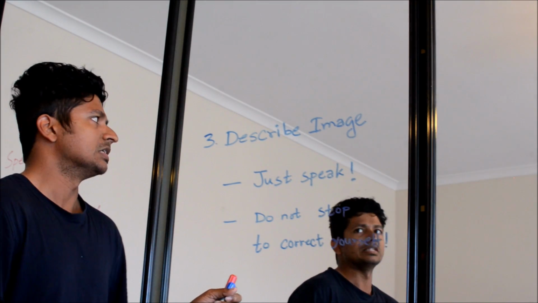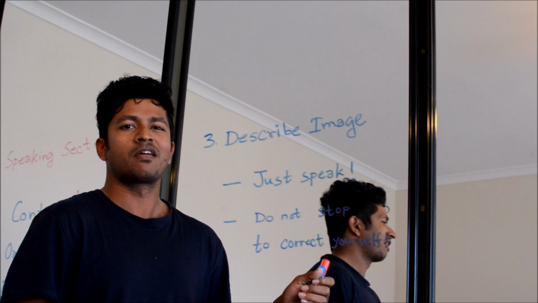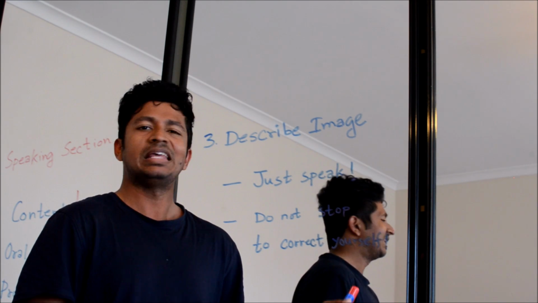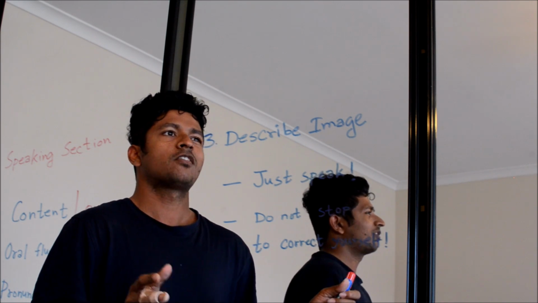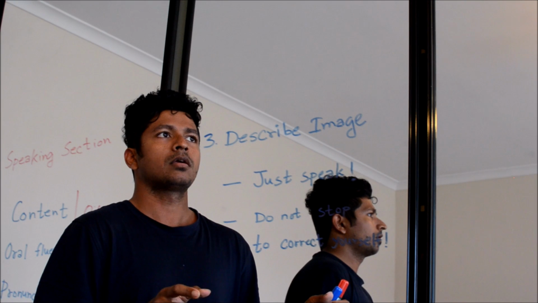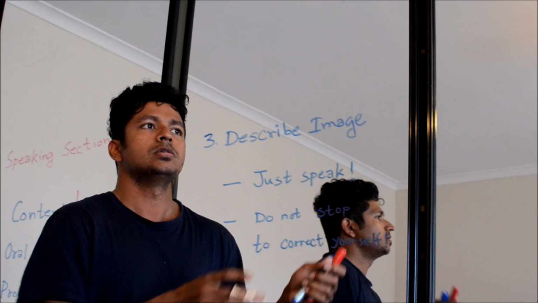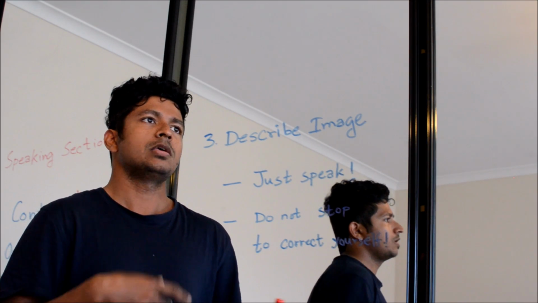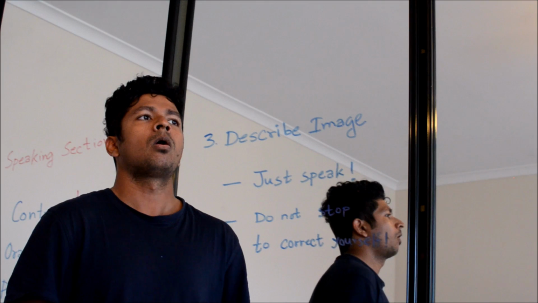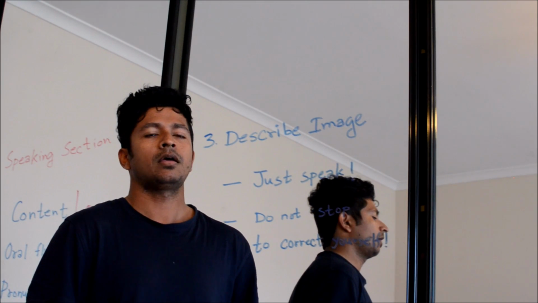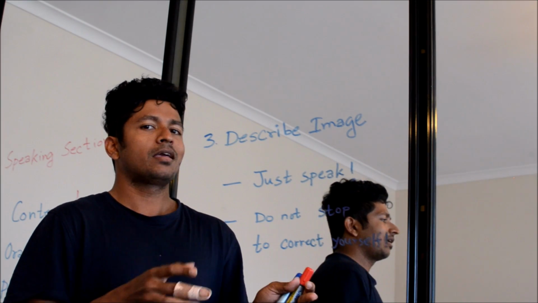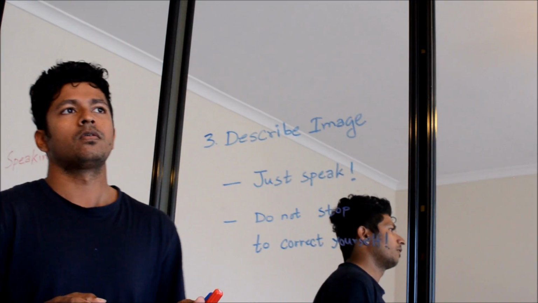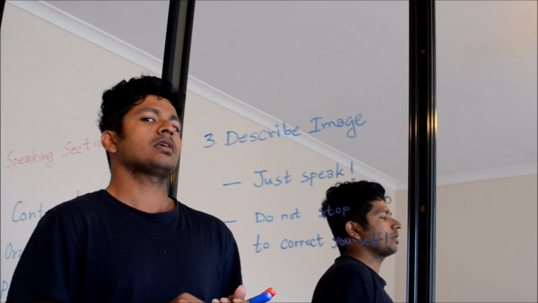So what I found out is you have to just speak, don't care about the grammar, don't care about the content, just speak, try to be clear, and if you need to take a pause, try to use a filler. A filler is something you speak when you're taking a pause. Say you just spoke one sentence and you were thinking about the next sentence, so instead of taking an awkward pause, you can say "in addition to that," or "also the graph shows," something like that. So while you are speaking that part, you are thinking in your head about the next line, and also your word count is increasing. So it's really important that you are speaking really fast and fluent.